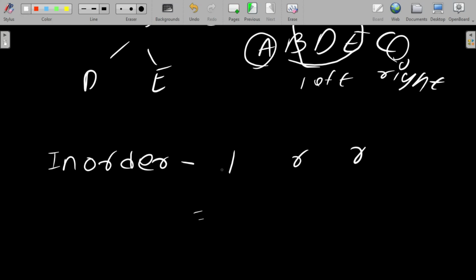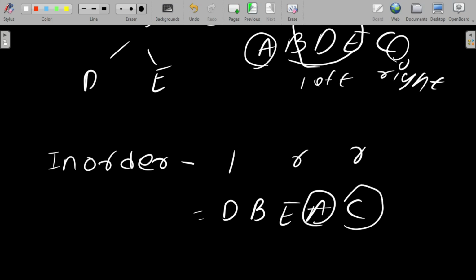In the left side, B is also there, so we need to consider B. So now the in-order becomes D, B, E, A, and C. A is the root node, C is right, and these elements are left.